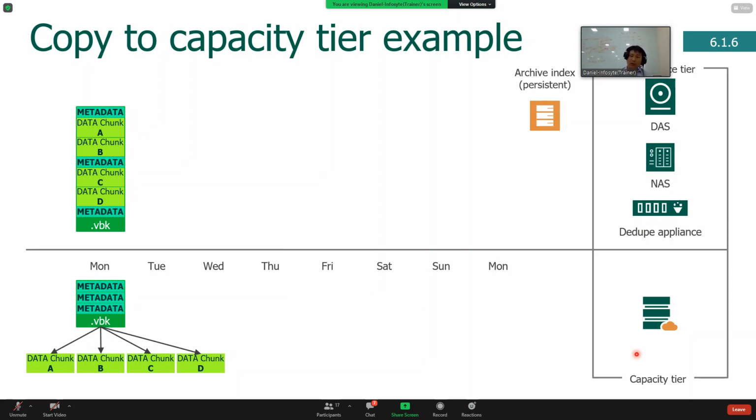So if you do have a 3-2-1 requirement, copy to capacity tier can be utilized other than backup copy. Backup copy can only copy your data from one repository to another repository, or SOBR to another SOBR, but it is not used to copy data to capacity tier. This is an additional layer of function inside your SOBR storage.